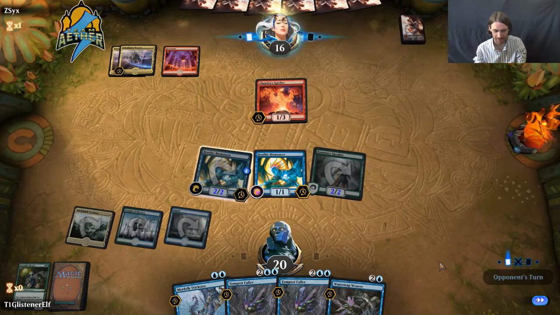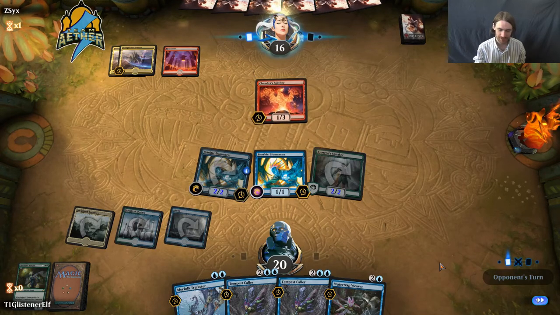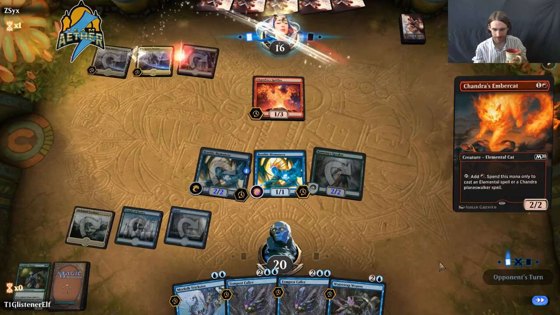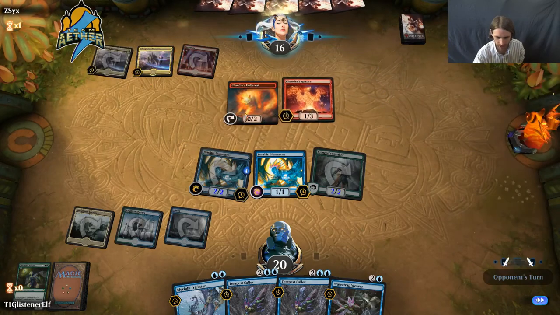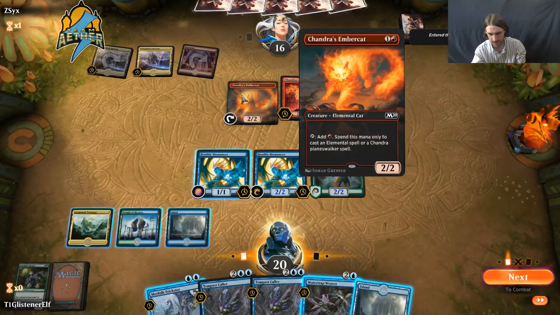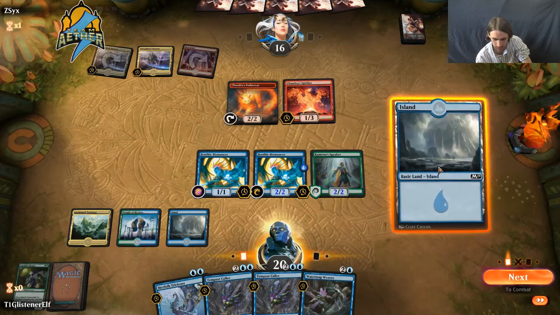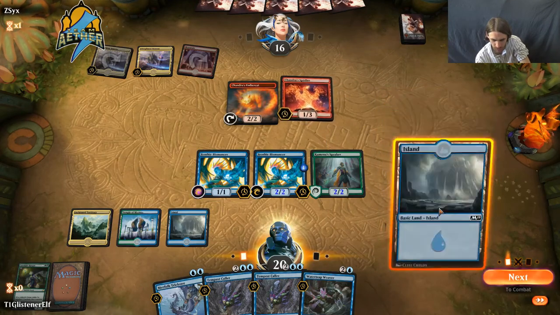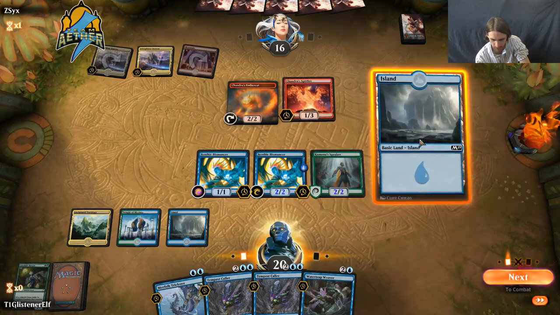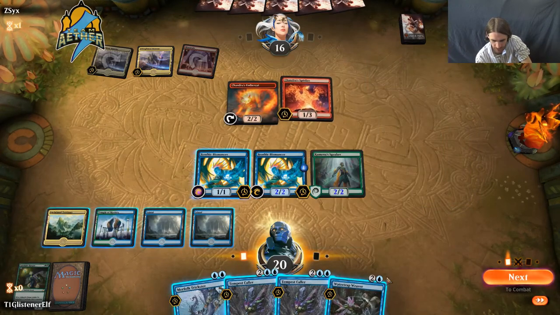Who's gonna die? I see their cursor going back and forth. Who's going to get it? Who's gonna take the hit? Chandra's Embercat. Red mana, elemental, or Chandra. Okay. So it's the mono Chandra elementals deck. Cool. Oh, mouse, what are you doing? We aren't at enough damage yet.